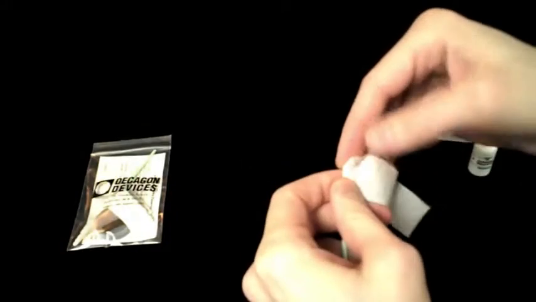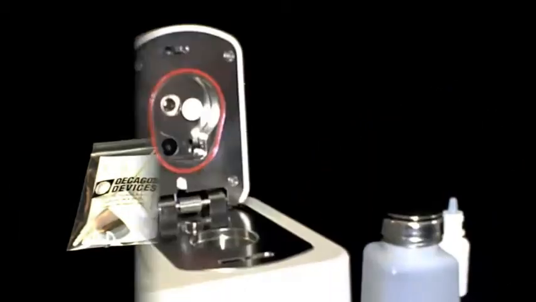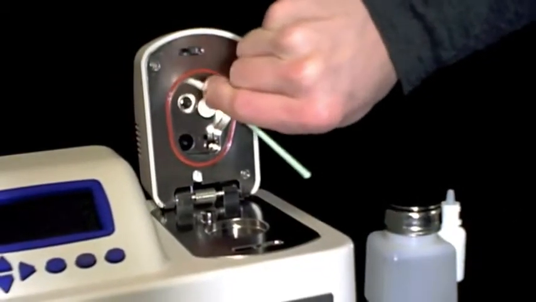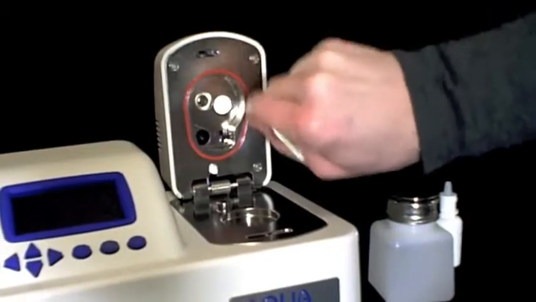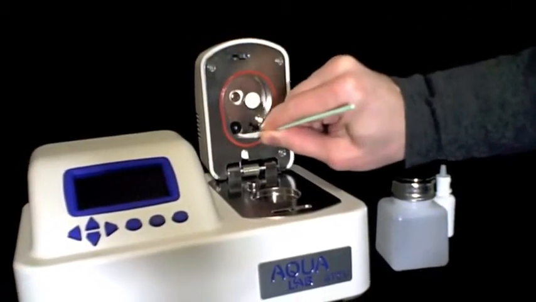Next, discard the old kimwipe strip and attach a new one to the plastic rod. This time, however, dampen the kimwipe using distilled water instead of the Decagon Cleaning Solution. Distilled water rinses away any residual contamination that may be left on the sensor block. Using the kimwipe with distilled water, repeat the cleaning performed in the first step, again making sure not to damage the fan blades.